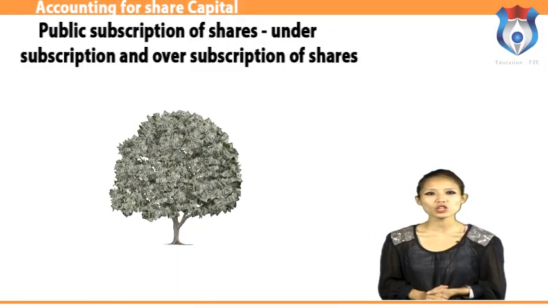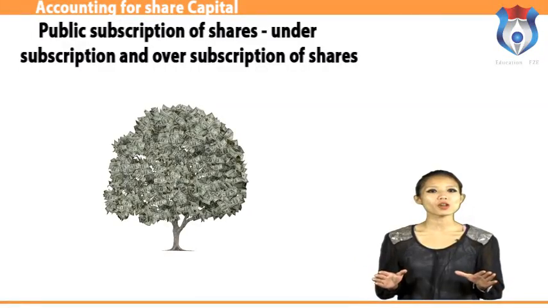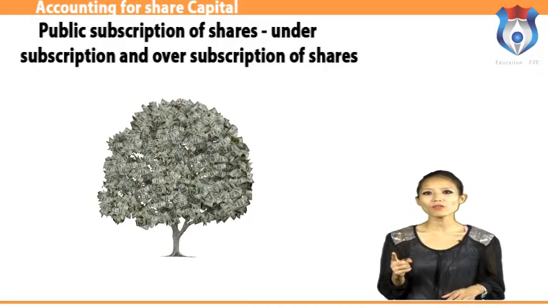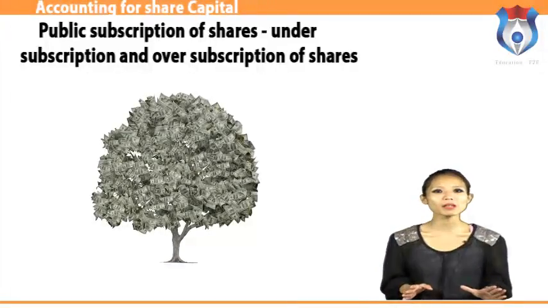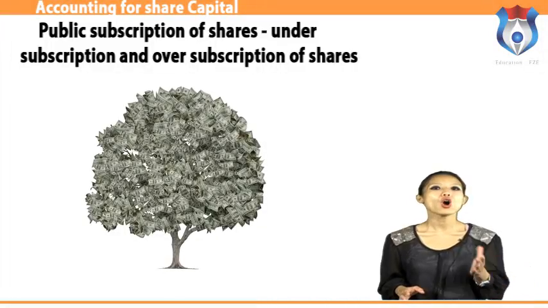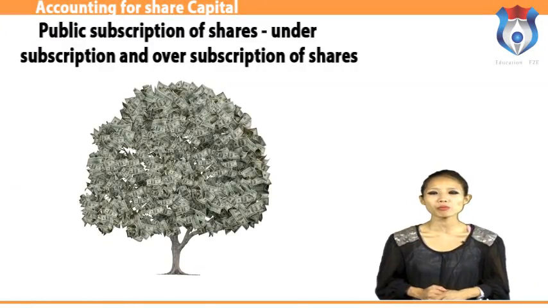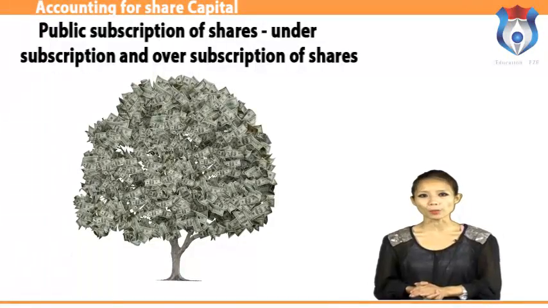In such a situation, the board of directors must set a criterion for allotment of shares. The directors can use one of the following 3 options for allotment of shares. Full allotment can be made to some applicants while totally rejecting the others. Allotment can be made on a pro rata basis. Pro rata allotment means allotment in proportion to shares applied for. Or a combination of the above 2 options.